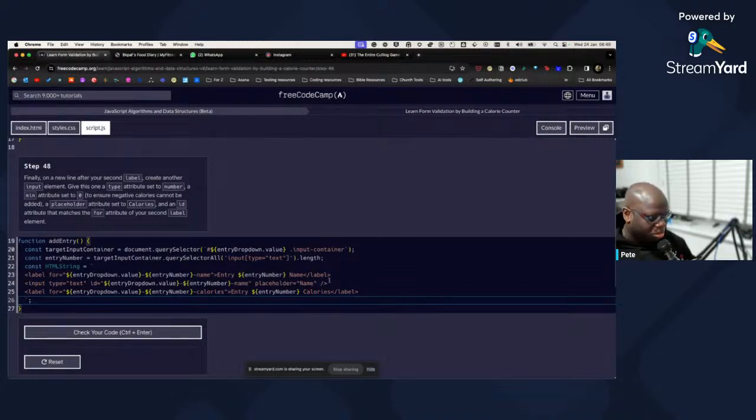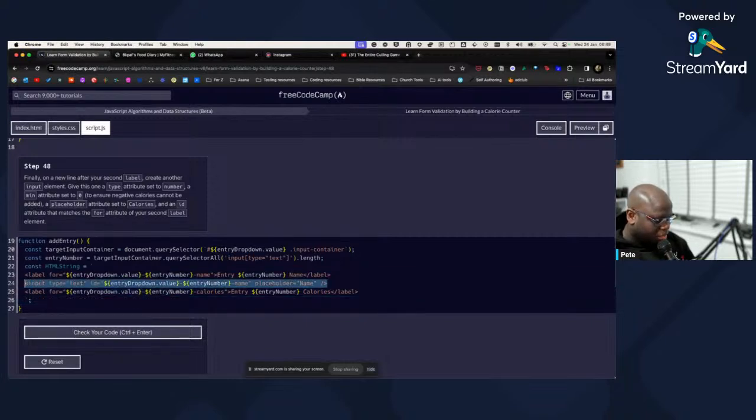So again, I am going to do this. And, oh, okay, so input doesn't require the terminating tag, the terminating front slash label here. You can just end it within that first opening tag with a front slash.